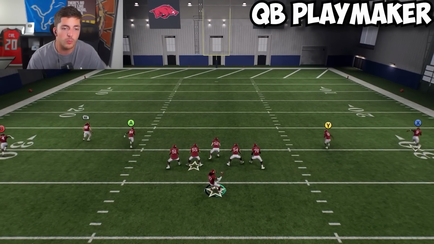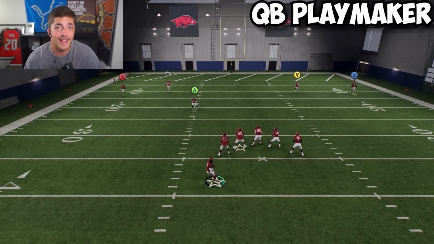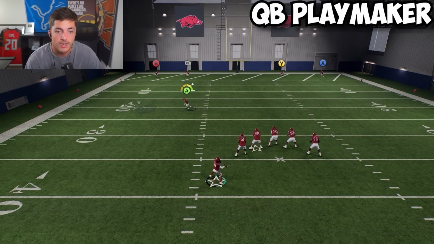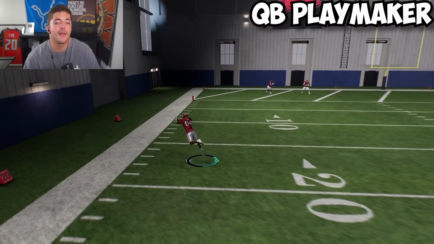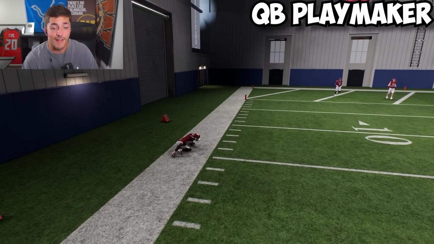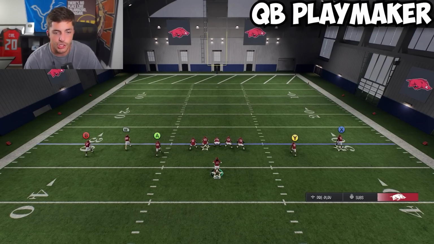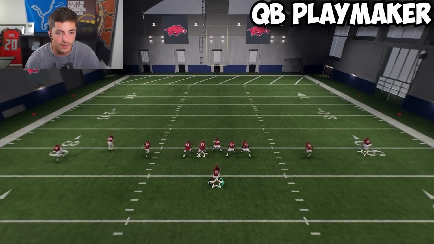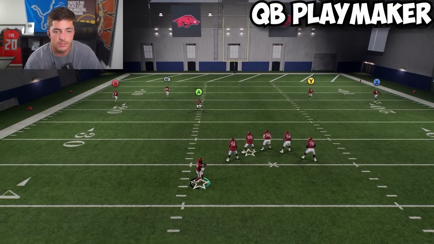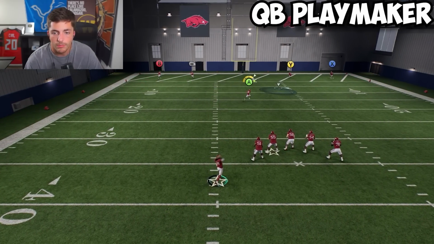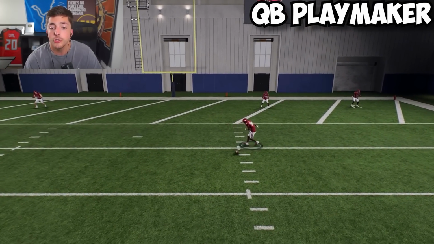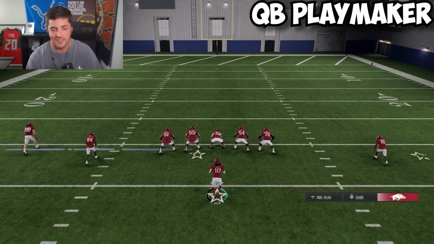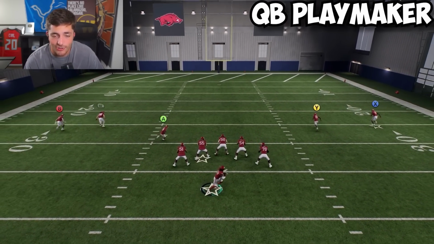But if we go curl route right here, look, I can go A in any direction. I'll go A to the left right here, and he easily does it. So keep in mind that player momentum does play a factor right here. Let's go again and just show A again, this time diagonal. We're going to go up and out. That's a great way to do it. You can do this in any direction. I tried to spec catch right there. You could do it in literally any direction.